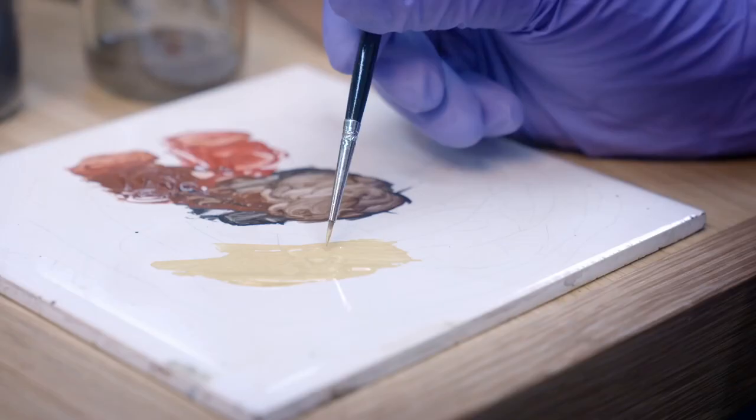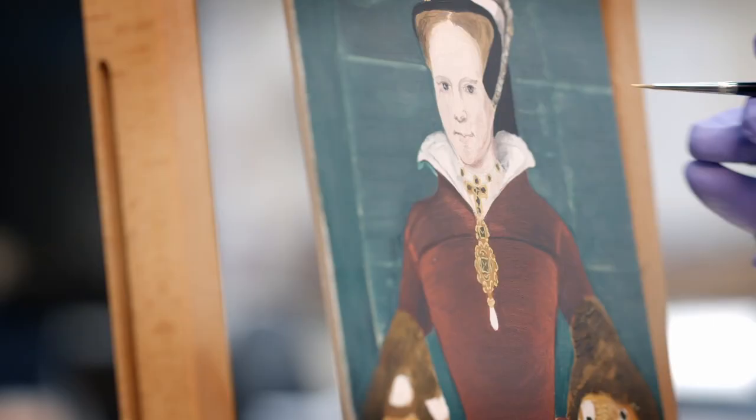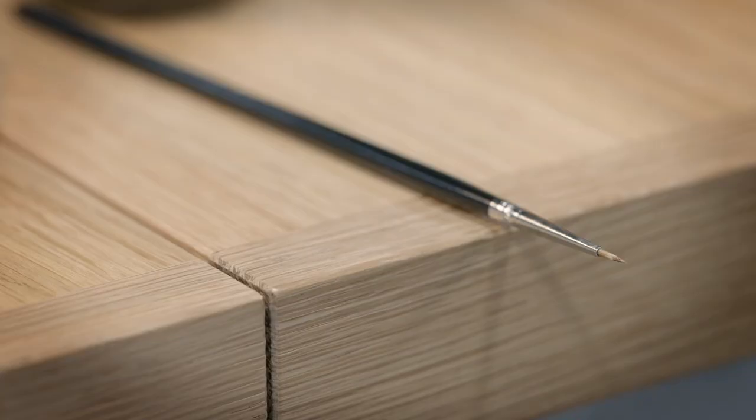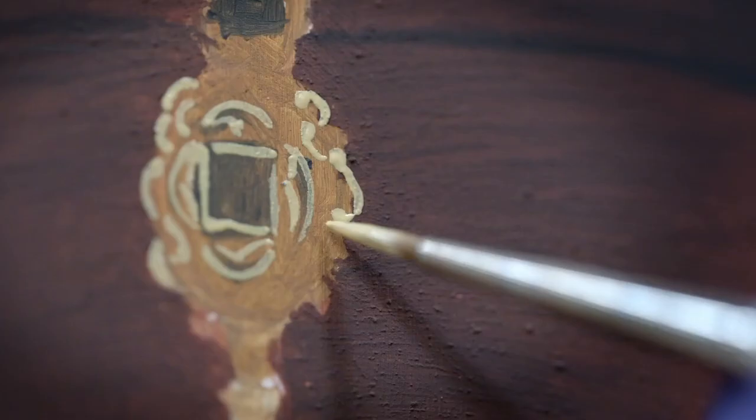Again, we look at these paintings all the time, we understand the materials and techniques in theory, but when you're actually doing it hands-on, you learn so much. The thing I've learned most is it's really hard to paint on this scale. It's a really tiny painting. I was using brushes that I use in my day-to-day job as a conservator, which are the finest brushes you can buy, and they're still almost too big. So there's so much skill used in trying to create something on this scale. That's my takeaway, that it's really difficult.